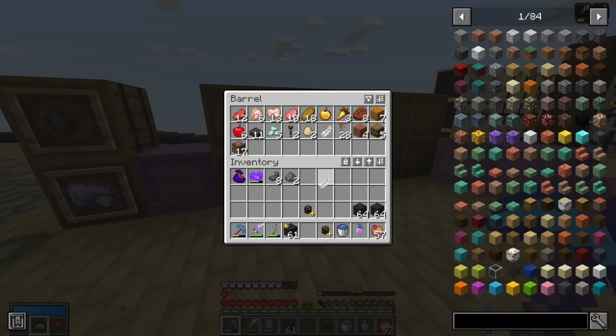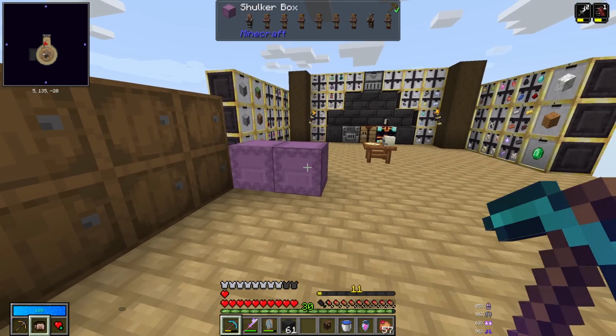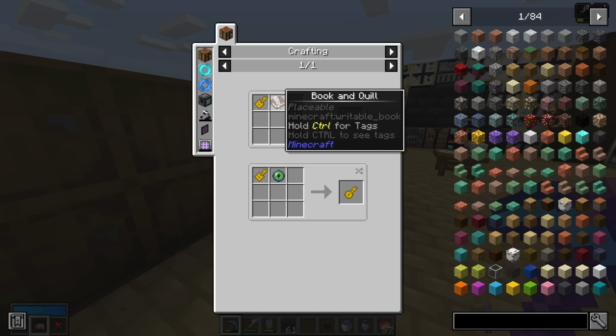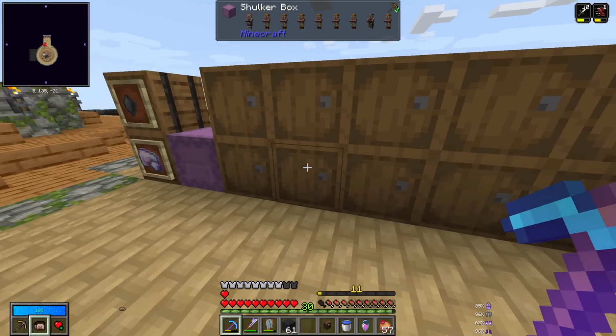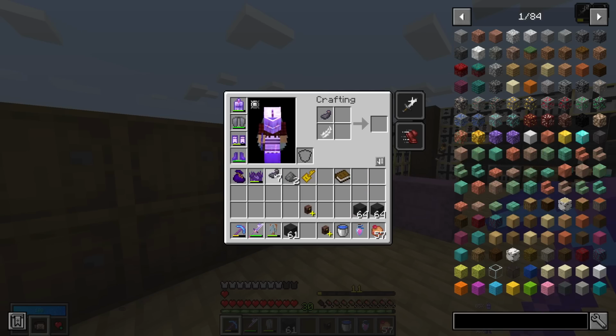Thankfully, I already had a feather that I found in something or other. A chest, I believe, in one of the raw vaults. And you have a key. All we need now is a book. I'm sure I have one of those. I do. Put these together and put that together.